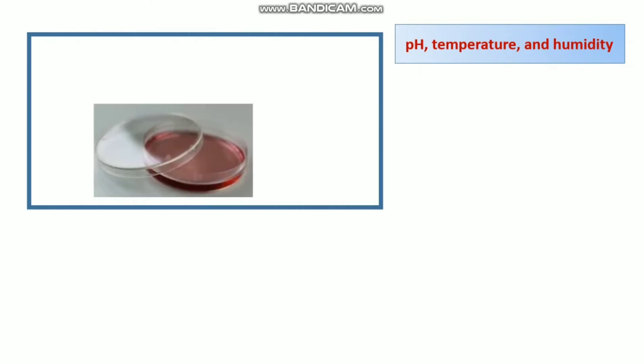Humidity, how is it maintained? In the incubator, there is a water chamber. This water maintains 70% humidity, exactly the same as 70% water in the human body. The temperature, 37 degrees, I already discussed. And the pH, how is pH maintained? Let's see.